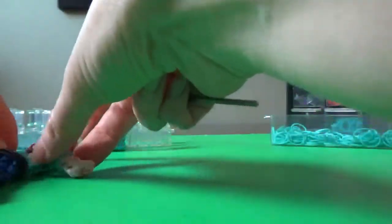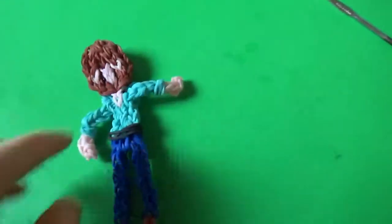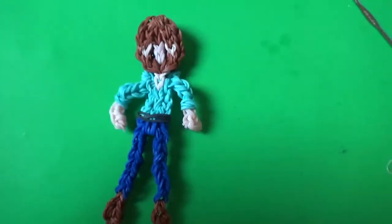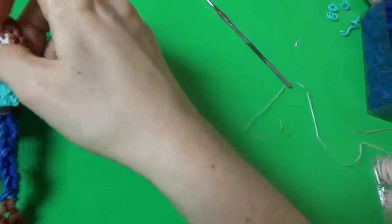Okay, so I think that's everything we need there. Let me lay them down for you and we'll lift the camera up. And there is Bob Ross ready to paint. If you want to make an easel too, that's something else you can play around with, and I'd love to see what you do with that.